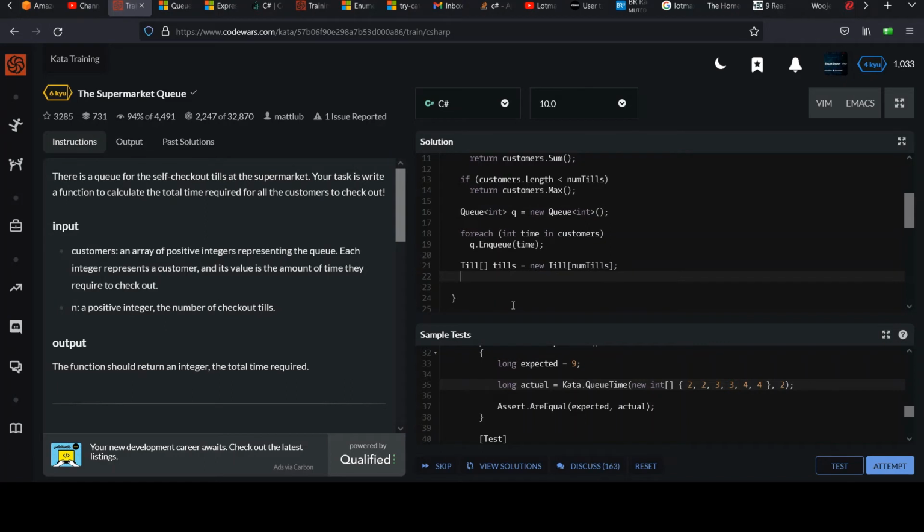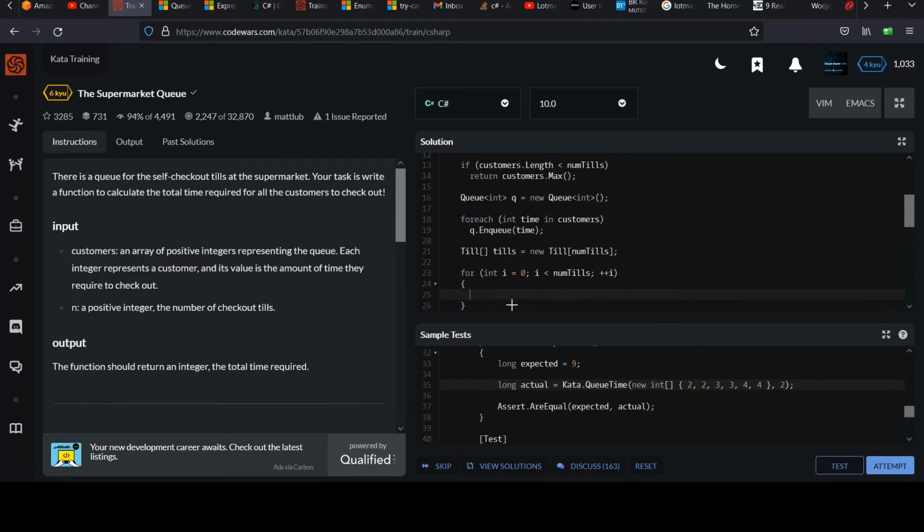So to do that, I could say for I equals 0, I is less than the number of tills, and plus plus I. And what we'll do here is just set up those initial queues.